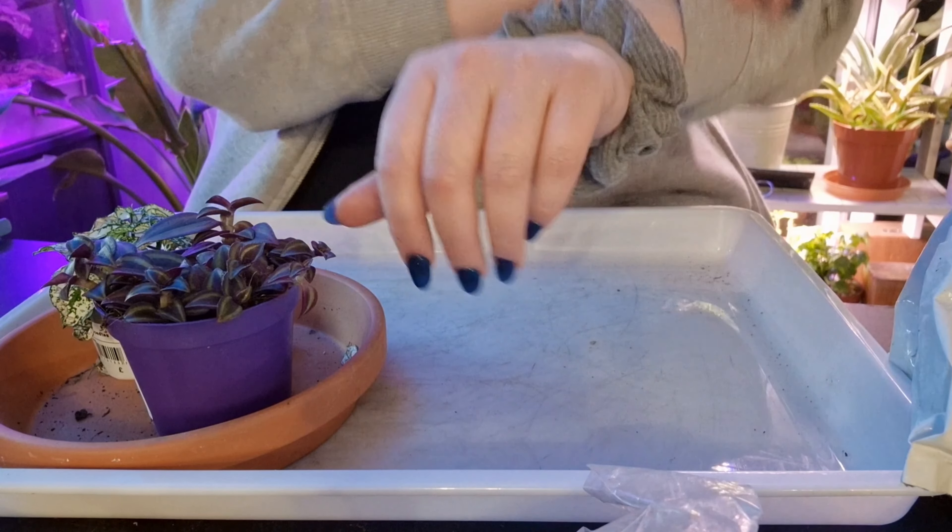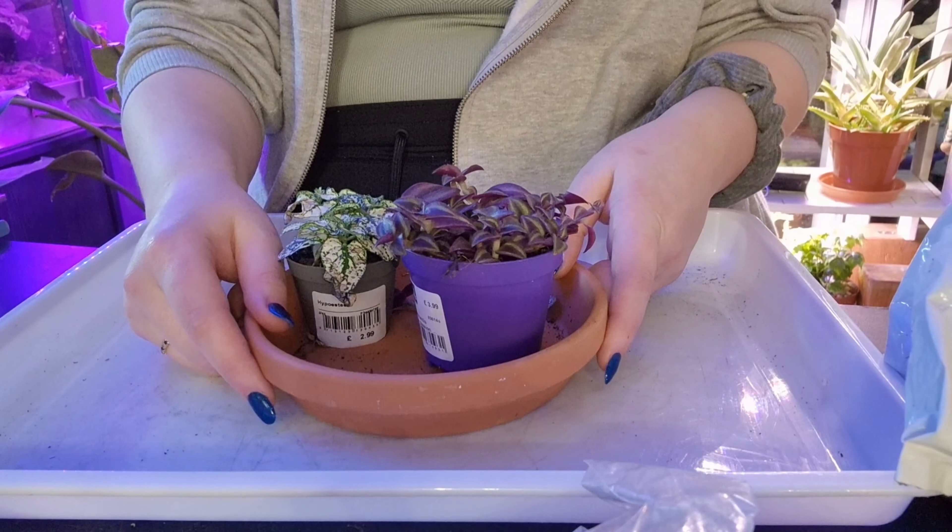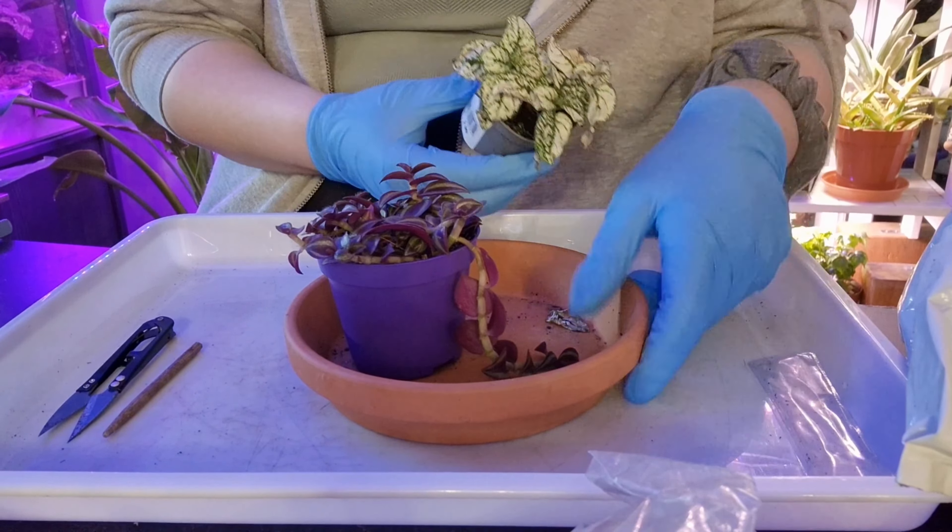We want to make it a nice little tropical environment. You want to look for a stem that's maybe somewhere near the edge of the pot — that's going to be a little bit easier to pull off. Just really gently pull the plant out of the pot, and then once you've got it out, you want to look for where the root system is and just start teasing away. You can just use your hands or if you need to, use a little pokey stick, just something to help break the soil away until you can get the plants separated. Once I finish that, I usually just kind of stuff it back in the pot, and if I need to I'll put a little bit of extra soil in.